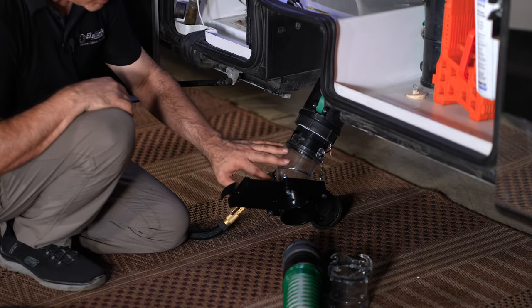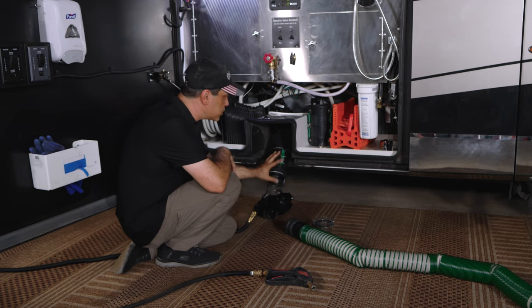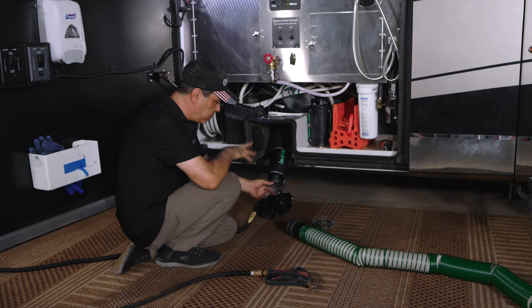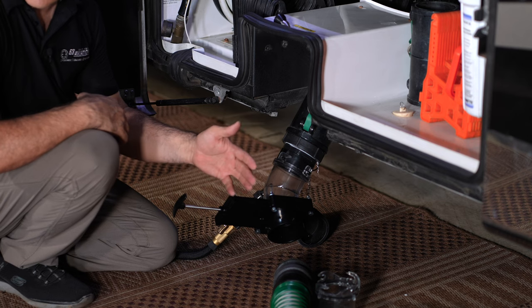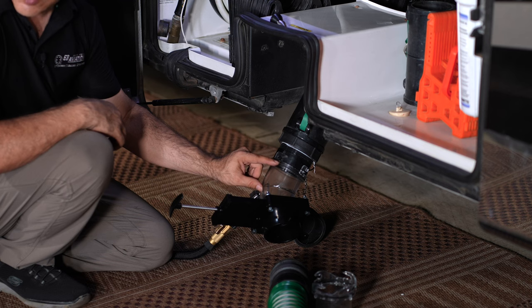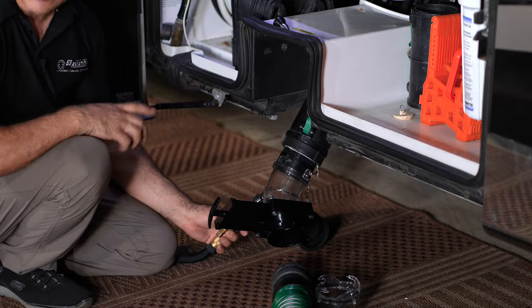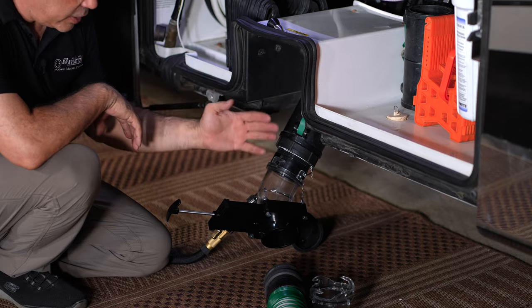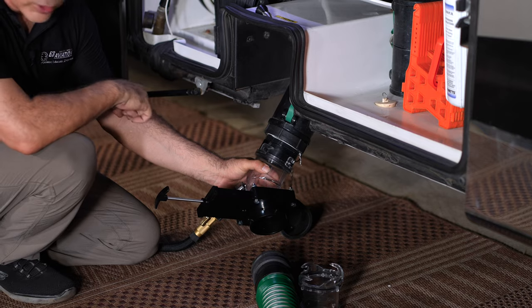You'll probably do this two, three, maybe four times. How do you know when it's clean? It's not about what first comes out when you flush. If you fill it up with water and then turn the water off and pull it, you're going to get some black coming out of here, and then you're going to see clear water for a while. When it stops at the end and it's trickling, that's an indication of how clean the tank is. If you still see stuff coming out, close this, turn the hose back on, fill it up, do it again. At the very end, when it's clear water coming out — you know the tank is absolutely totally clean.